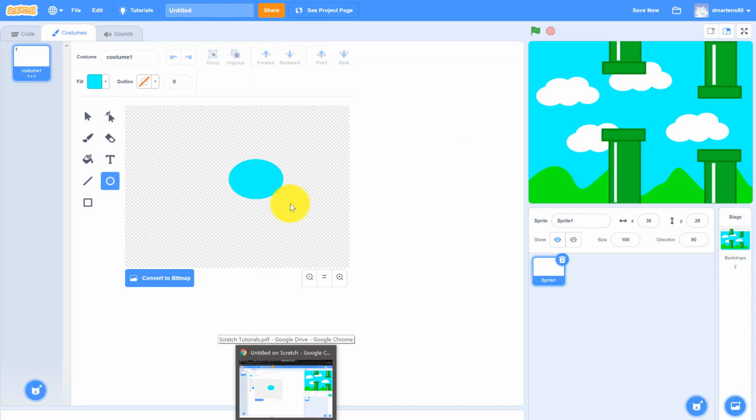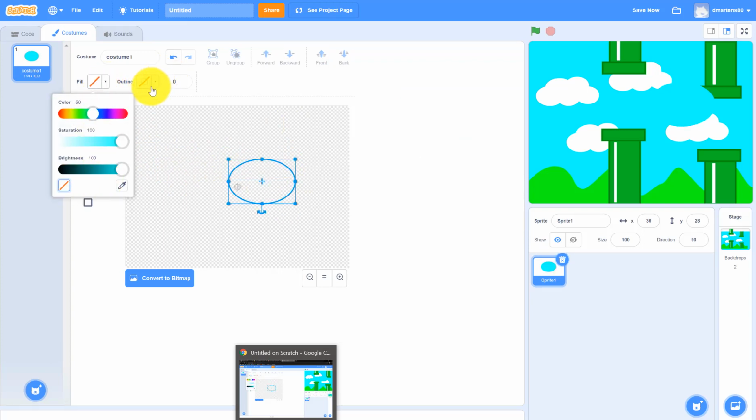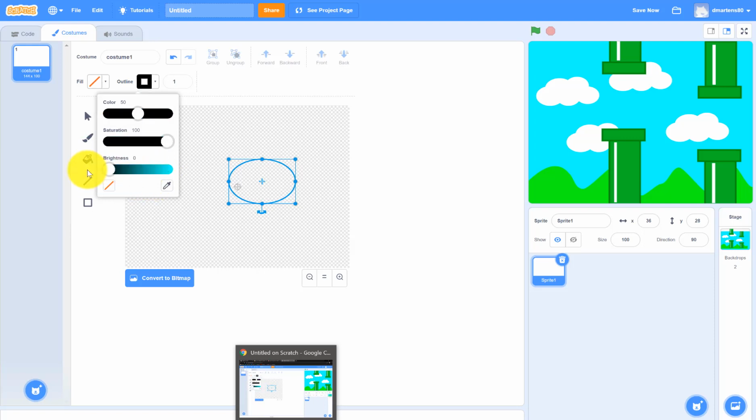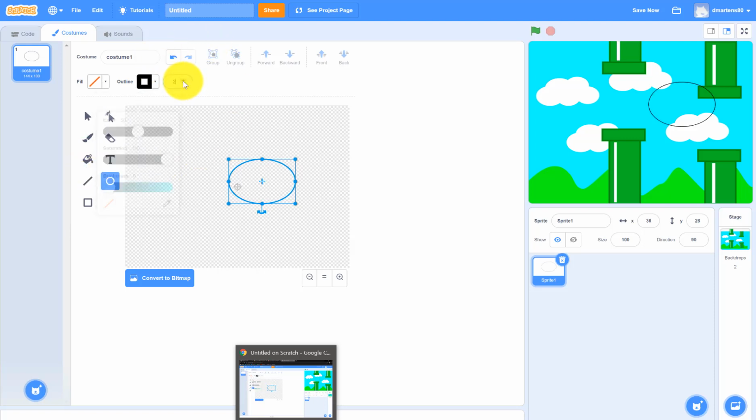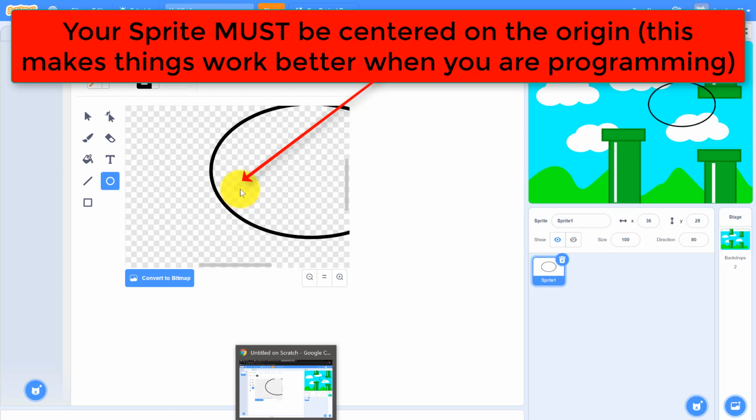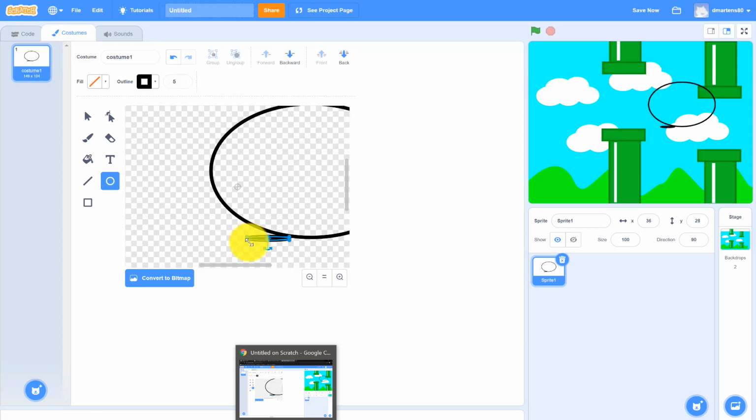And one thing that I say that's critically important, I'm just going to make this, for now, the fill I'm going to turn off, and I'll make the outline black for now. So there we go. But the critical thing is that it is centered on the origin. So you can see right here, if I hit the plus, that's the origin. If you don't center your sprites on the origin, when they go to turn, they're going to move in really unfamiliar ways, and it'll get really, really difficult, particularly if you get into the next challenge, which is the Pac-Man. If you don't place Pac-Man right in front of the origin, you are going to be in trouble.